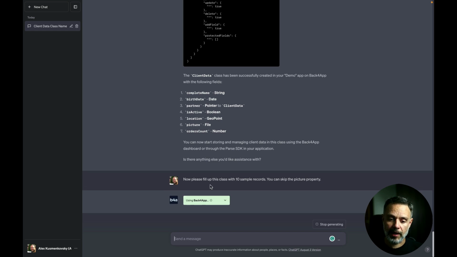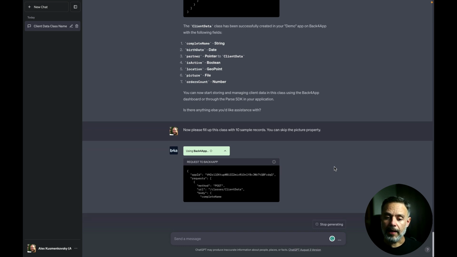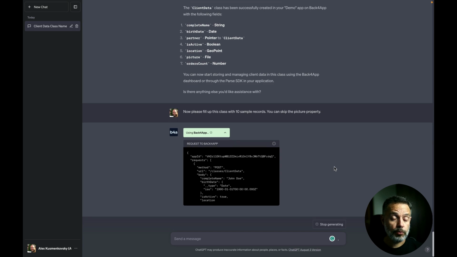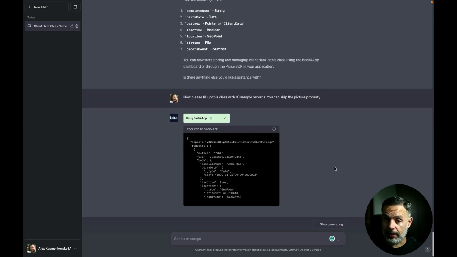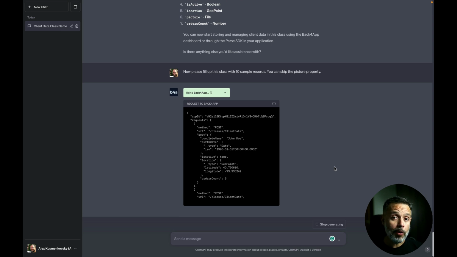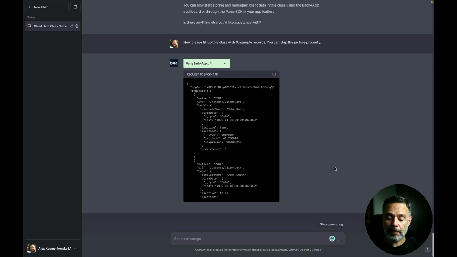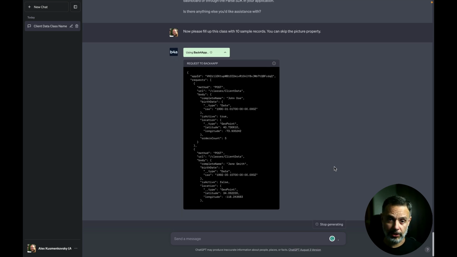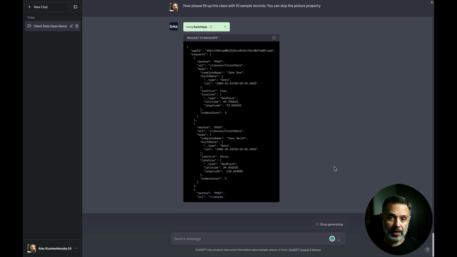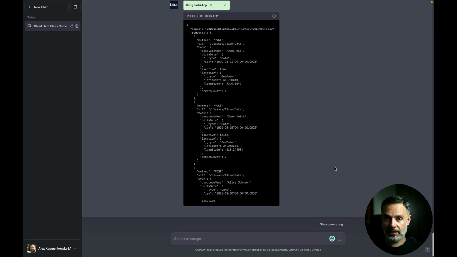And once again, the plugin will identify it has to interact with Back4App. Open up the green balloon so you can see the requests that are being done and get the response. And as I just said, it is smart enough to understand when it had trouble running and try to run it again and fix everything by itself. Most of the times you have a very good result at the first try, but depending on the complexity of what you are trying to achieve, you might need to let it work for some time so it can try different solutions and have all of what you requested done at the very end.